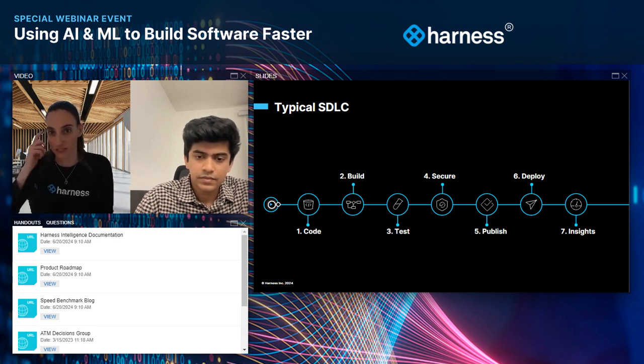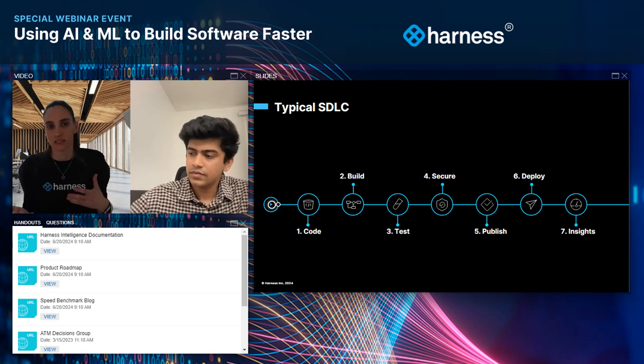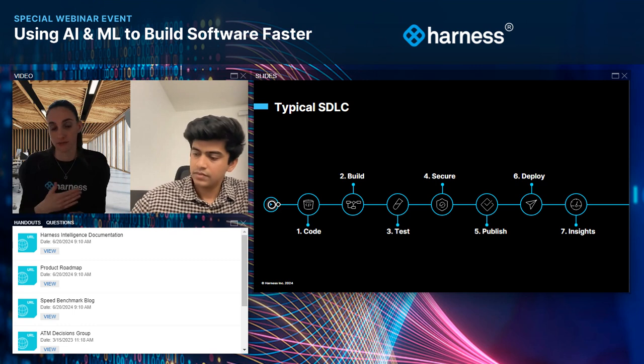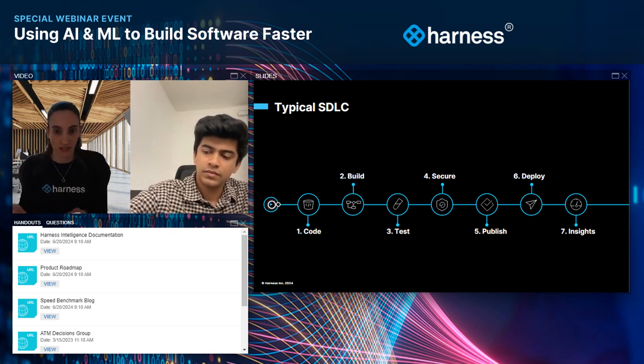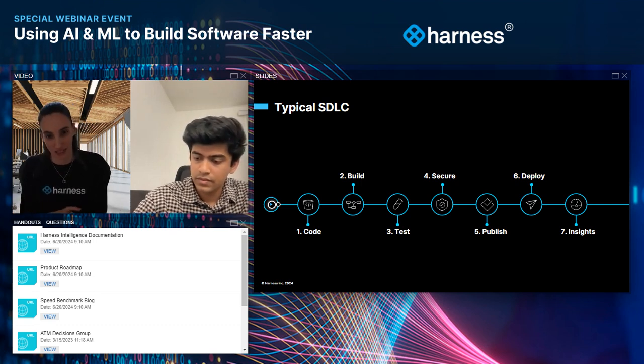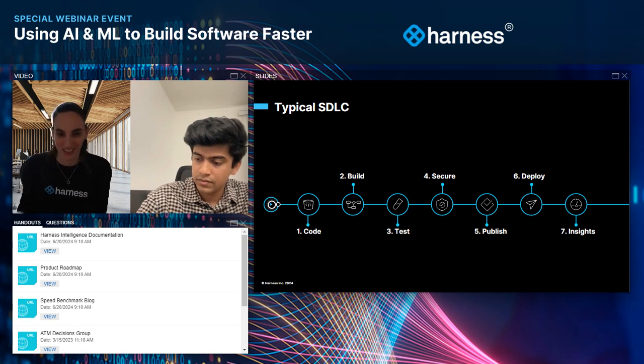First, let's see what a typical software delivery lifecycle looks like. On the left side, you have the code, obviously, whatever code provider you're using. Your code needs to sit somewhere. In a typical build process, a developer makes a change. The change, in the form of a commit, sends an event to your CI provider, which in turn kicks off a build. Once this build starts running, depending on your logic, multiple things typically happen. First of all, the compilation of the code itself. Obviously, you want to make sure that we deliver quality code, so there is testing involved. You want to make sure that the code is not only functional, but also secure, so security testing is going to be in there. And eventually, once we feel comfortable and confident, we're going to publish an artifact and deploy it, so the general population will be able to enjoy the functionality. And in a continuous way, always collect insight and find other ways to improve.